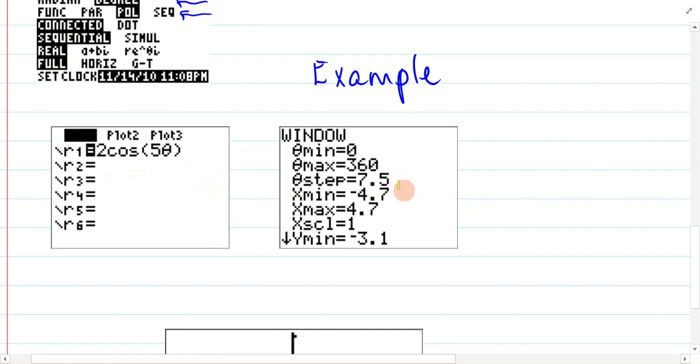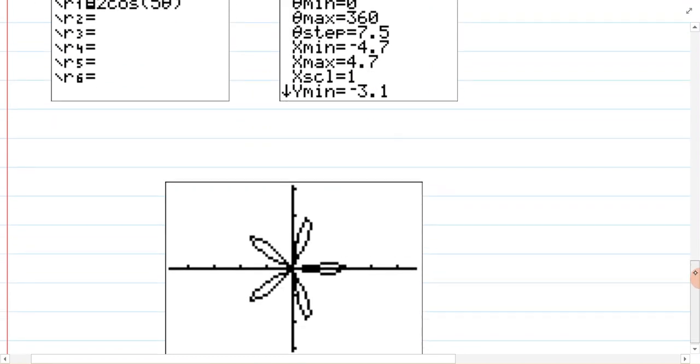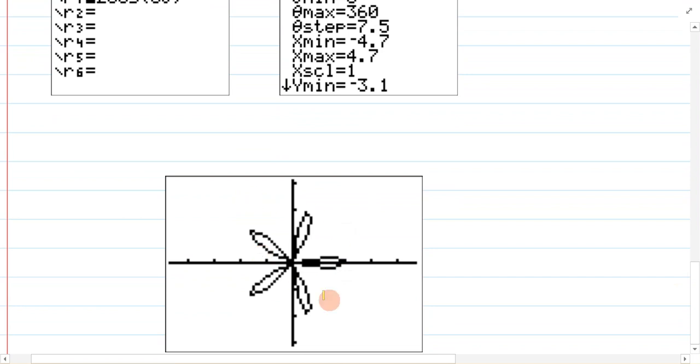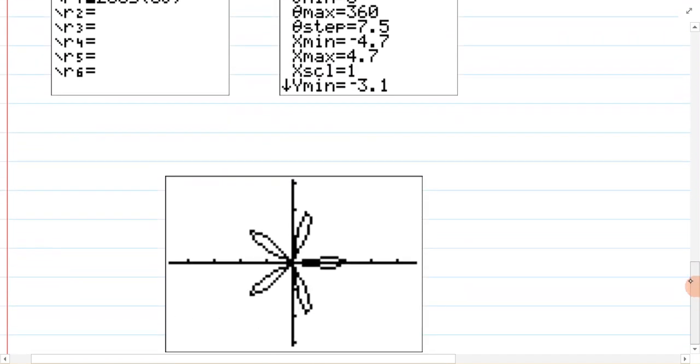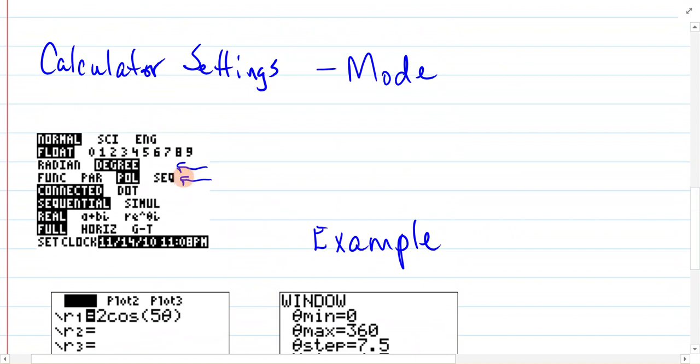And if you do a zoom 6, I think you might get that window, but remember we're going from 0 to 360. But I think zoom 6 will get you the petals, the leaves, so keep that in mind. So try these settings and zoom 6 should work. I'm going to try to do that.